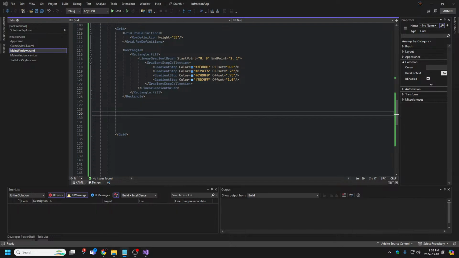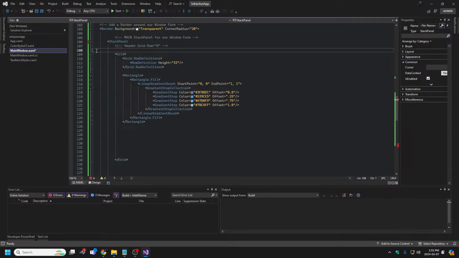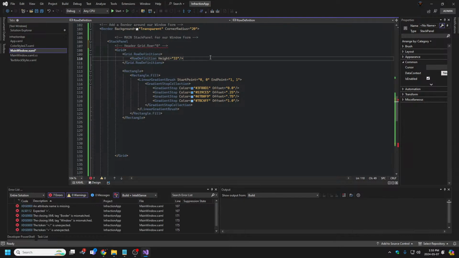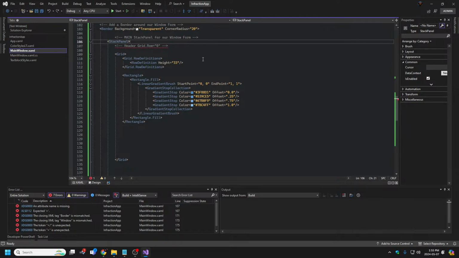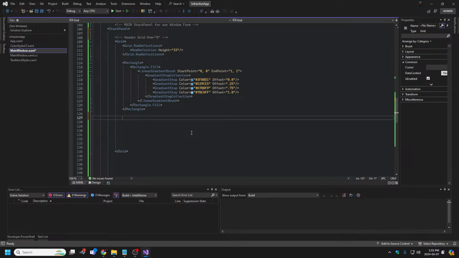So I could add a little bit more, right? We're still inside our grid 0, row 0. We've only defined row 0, okay? That's what we're working on. What happened there? Oh, I know what I did. Okay. And then I put little comments here so that you know where you're working, right? We're still inside our grid, so we're still inside row 0. We're going to add some more.